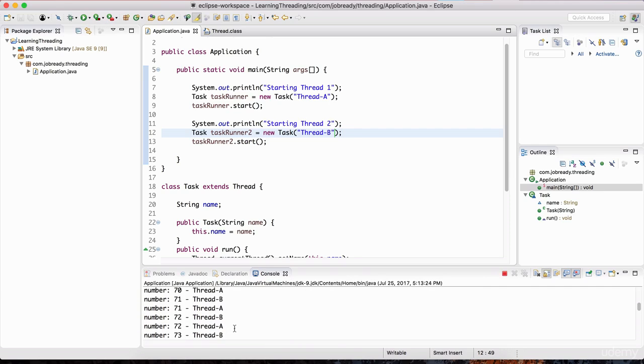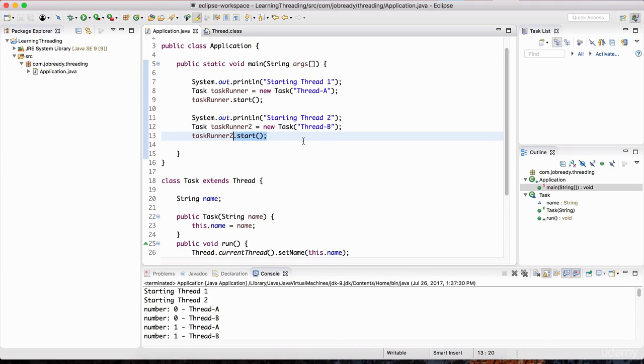And that's all there is to it. You should have completed this assignment. Hopefully it wasn't too hard. So to start a thread, we use this start method on the particular thread. Again, this task is a thread, right? It extends the thread class. What does that mean in object orientation? That means it is a thread. That's how I want you to look at it. And so we're telling that thread to start using this start method.